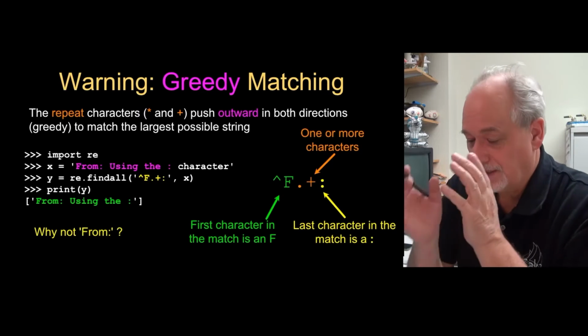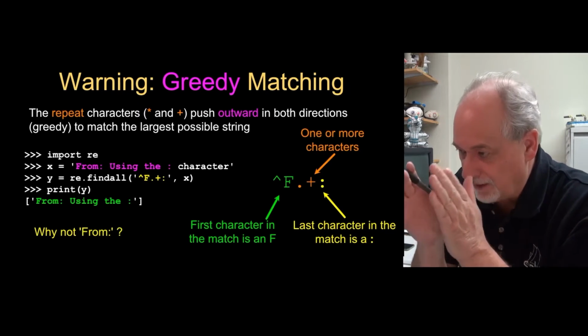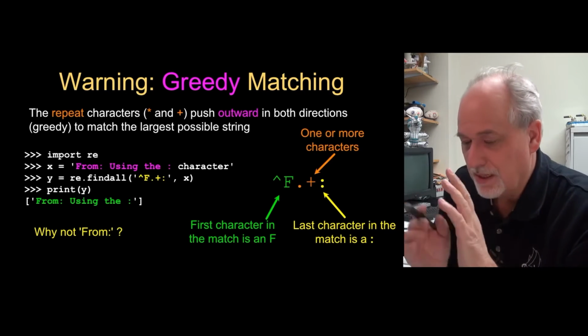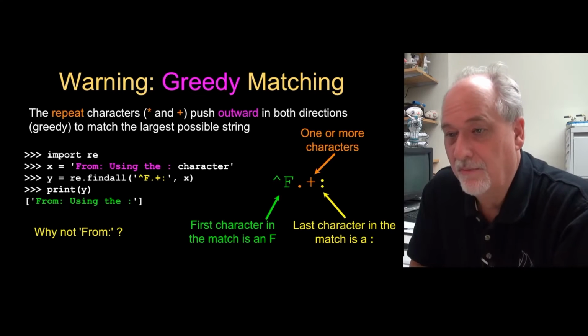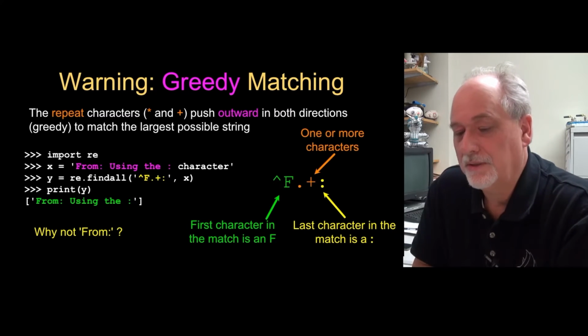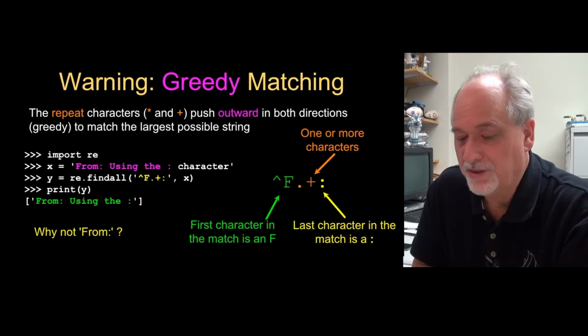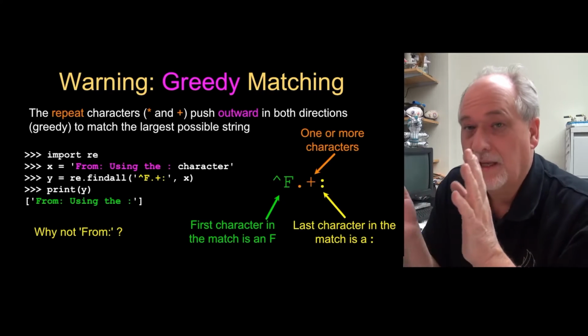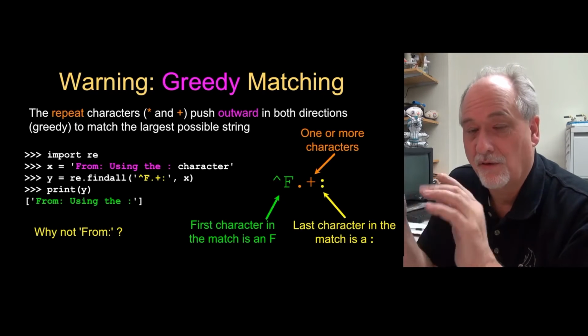The way it works, like I said, it's taking this template and stamping it across the characters in the line. Now there's a behavior that might not be intuitive at the very beginning, the notion of what we call greedy matching. That is when it can match more than one possible overlapping string, it chooses the largest of the overlapping strings.